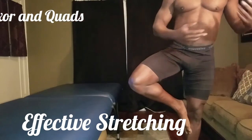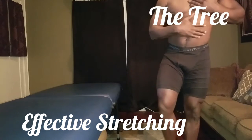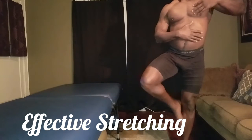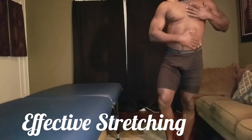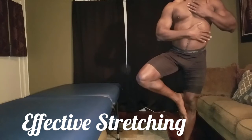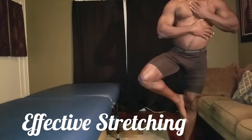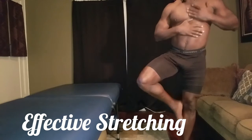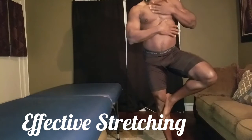It's another pose. I call it the tree, but there's so many different renditions of the tree. Let me step back a little bit. I'm getting too excited here. Let me get on my little point here. Here we go. This is a rendition of a tree. Put one hand over my heart, one over my midsection here. You know, there's no perfect way to do it. This stretching is a rendition of yoga also. It is yoga, but it helps, man. Get the blood going, get the spirit where it needs to be. You know, patience.